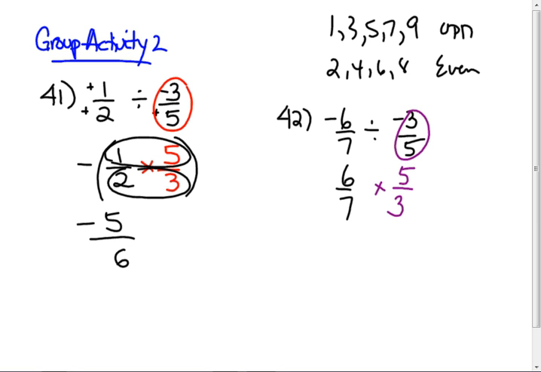And we should reduce. Now, some of you want to go ahead and multiply and get 30 over 21. That would be correct, but it's not reduced. It's easier to reduce first. I can go ahead and divide these numbers. As long as this is times, I can divide any number from the denominator into the numerator, provided it goes evenly. So 3 goes into 3 how many times? Once. 3 goes into 6 twice. Now multiply what's left over. In the numerator, I have 2 times 5, which is 10. In the denominator, 7 times 1, which is 7.